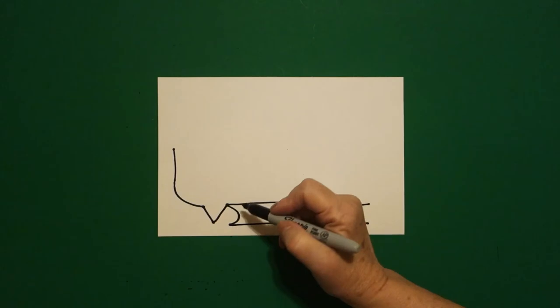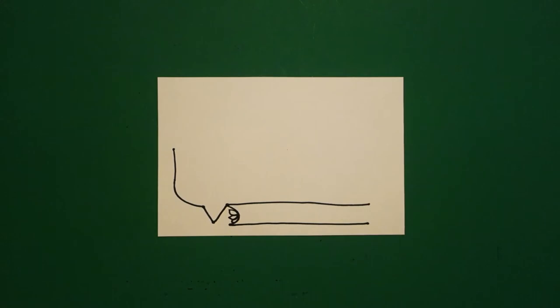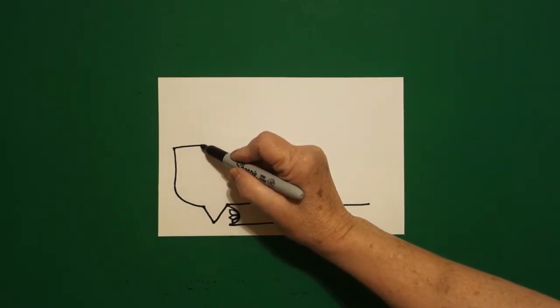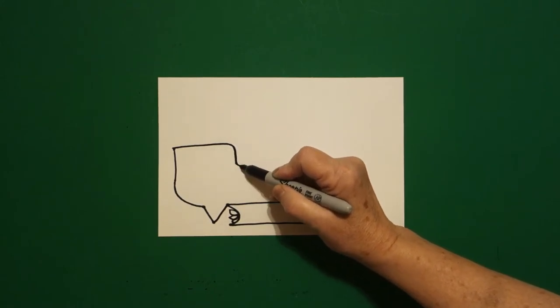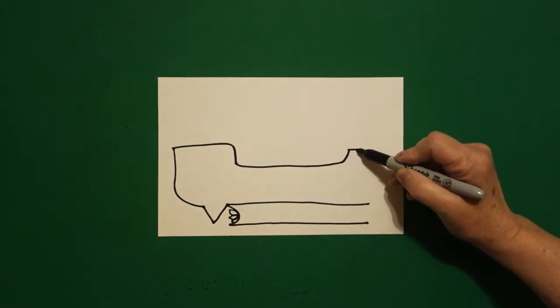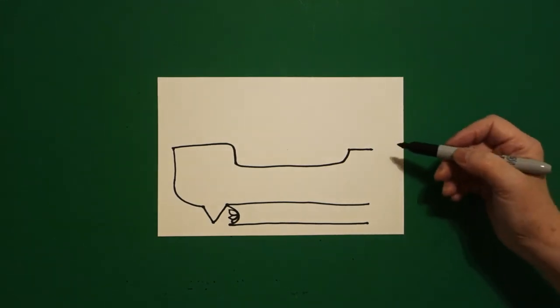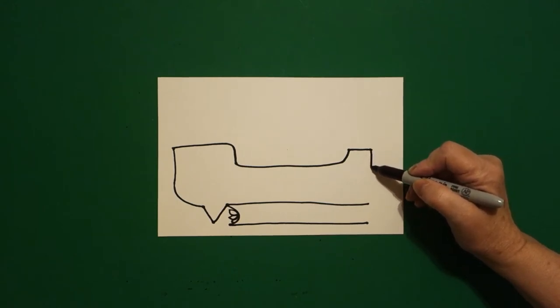Right at this point, I'm going to draw a curved line, curved line, curved line, connect. I come back to my dot. I'm going to draw a slightly curved line over, curved line down, straight line over, keep going, curved line up, straight line, and leave it floating. I come back to where I stopped. I'm going to draw a little straight line down.